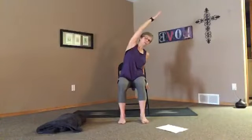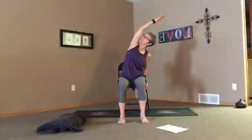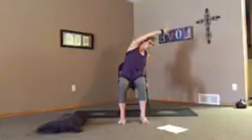Now think about extending through the fingertips while staying firmly planted on that left hip, and then maybe just rotate the gaze up towards the ceiling, soften and relax those shoulders. Good, breathe into those ribs. Very nice.